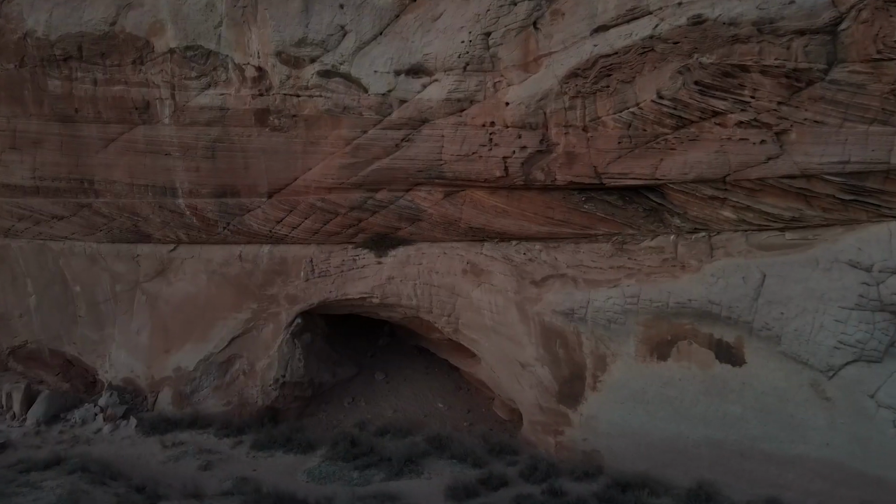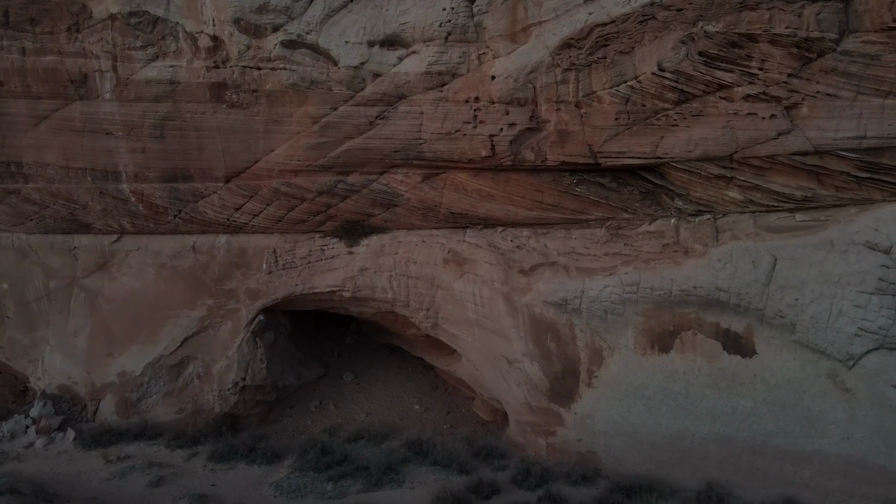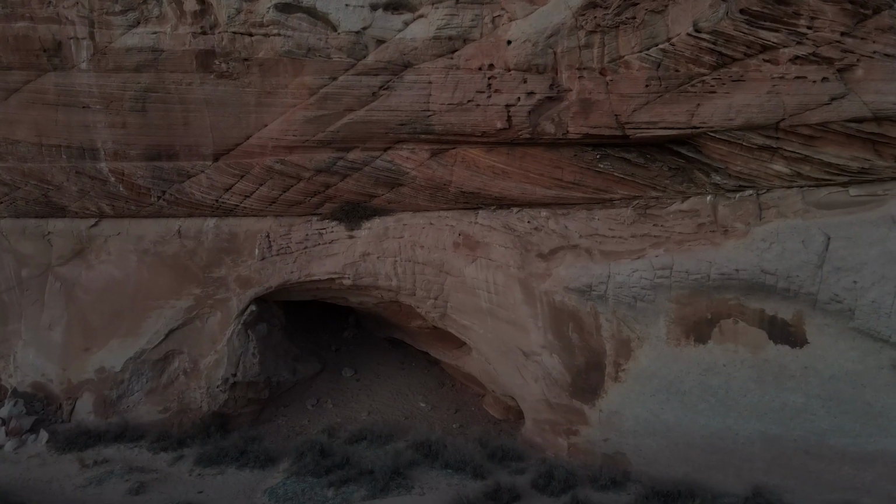Yesterday Randy was just exploring around and he saw this cave. Then I took a drone to it and we saw there might be a chance we can go in. So let's go see what that's about. We gotta go quick because as temperatures rise, the bugs are gonna come and bug again. They're here. Do you see it on the lens? The bugs are here.